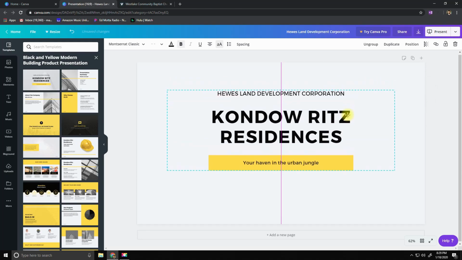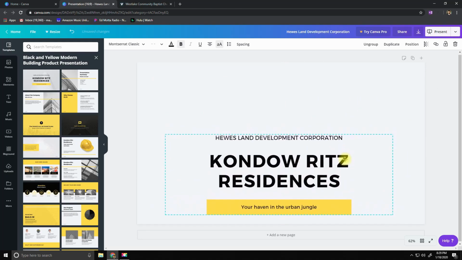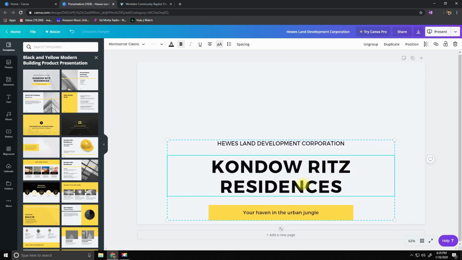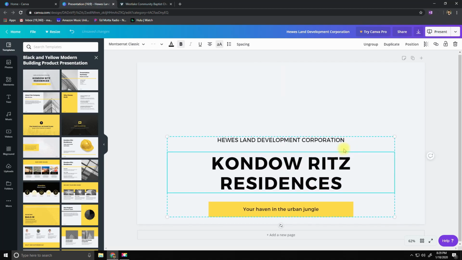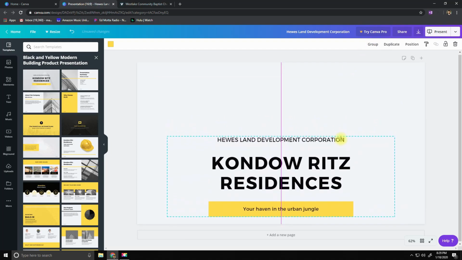I'm going to click and drag this here about to the bottom. Now I want to edit this thing. Let me move it up just a little bit more. Now, you may or may not realize, but there are 3 separate text boxes. Let me click off. You got one there, and one there, and then you have the shape behind it. So this thing is kind of a combination of all those text boxes and shapes. So I'm going to ungroup them. Now, when I ungroup them, let's see.